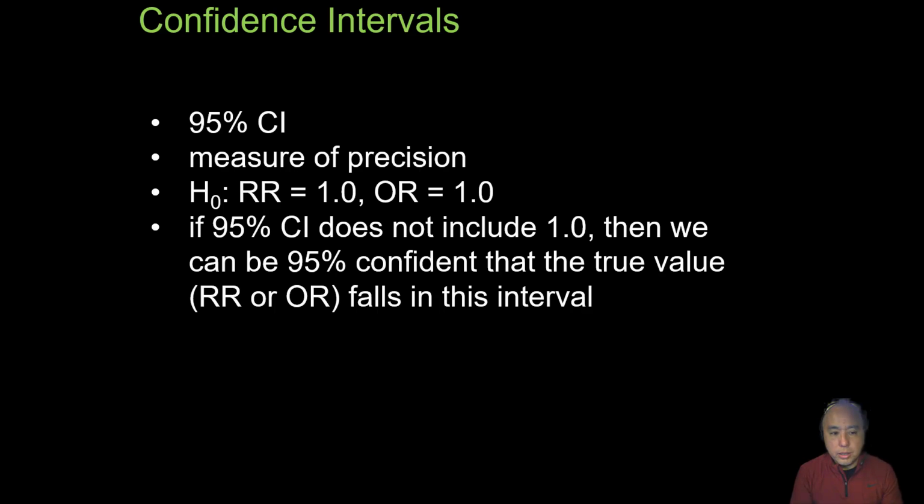One thing about these 95% confidence intervals is it's not something you can calculate by hand or using Excel, so we have to use a statistical software such as SPSS or SAS. But in this example, I'm going to use RStudio to calculate the 95% confidence interval for the relative risk and odds ratio for the examples I showed just a few minutes ago.